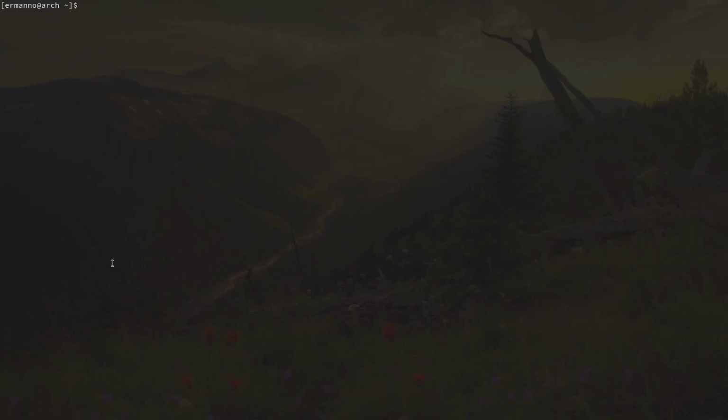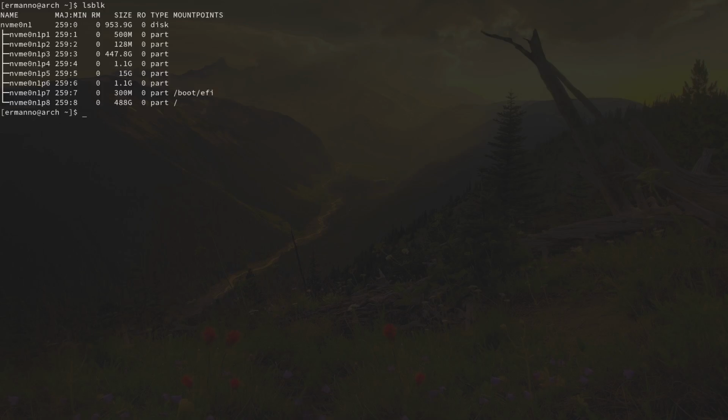So here I am connected to my laptop via SSH, and if I type in here lsblk, you will see here I have many partitions on my SSD. These are all partitions belonging to Windows. So I have an EFI partition, some Microsoft Reserve partition, the C drive and the recovery partitions here. And then I created an extra EFI partition. Explanation on that is gonna come on the next video, when I'm going to show you an updated version of dual booting with Windows. And this is my root partition.